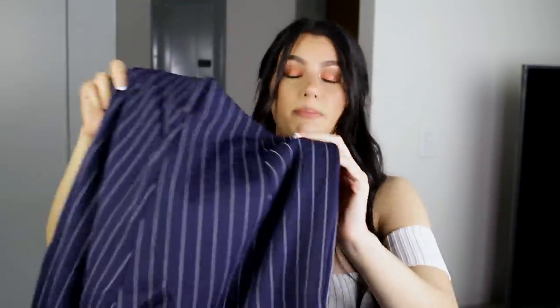The bottoms are a little bit too short — kind of like that high water look — so I just fold them up and I'm good. I really love gray. When I tried this next piece on for the very first time, I was like, 'Damn, I look like that.' Have you ever tried something on and looked in the mirror like, 'Wait, that's me?' That's what happened when I put this on — it was like an instant confidence boost.